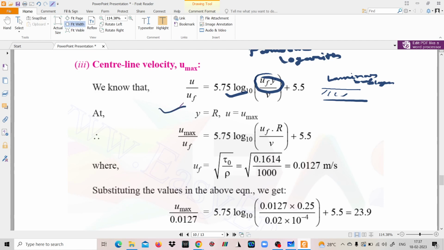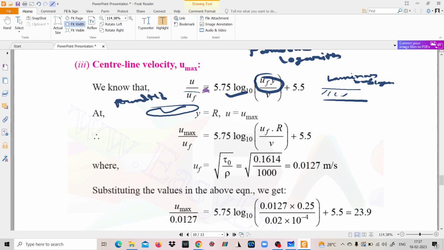Why are these different? Because in the case of turbulent flow, in order to determine this velocity variation, Boussinesq's hypothesis and then Prandtl's mixing length theory are applied. All these additional theories, which are relevant for turbulent flow but were not there in the case of laminar flow, are applied, and that's why you have obtained a logarithmic velocity distribution.